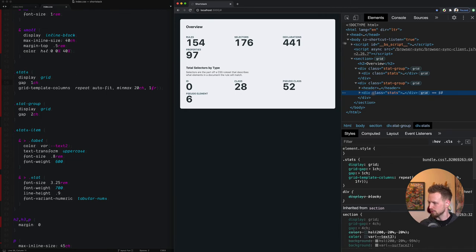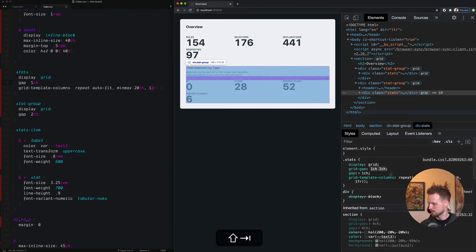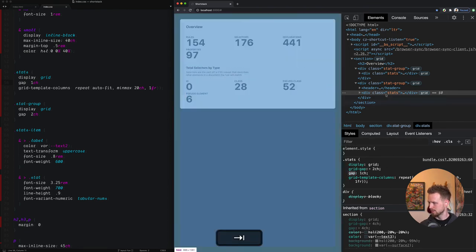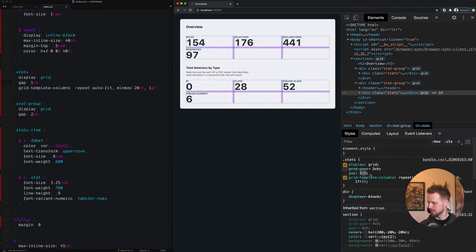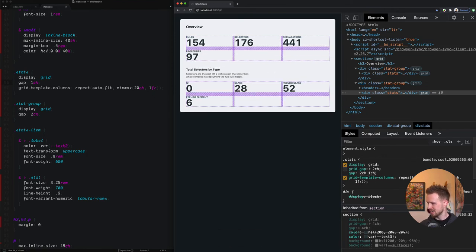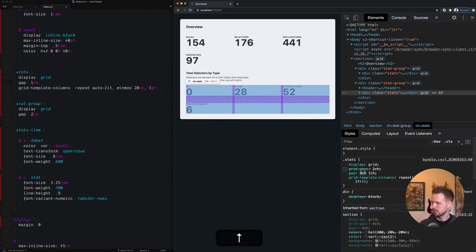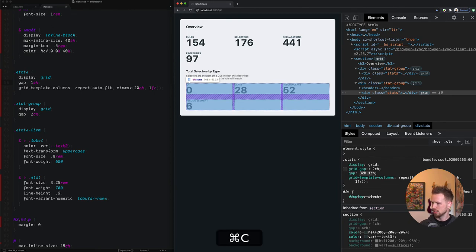Right. We dropped to a new line because, oh, and look, we can see gap was important here as well. Oh, we can even use a special syntax for our gap, to have the columns and rows be different. So, wrong gap. So I go two characters. Oh, grid gap is, yeah, that's never going to work. Right. Okay. So it's rows and then columns. Yes. Right. Okay. That looks very nice. We had a two. Yeah. Do we even want more? Yes, I think we do. I think 3 and 1 looks really nice.